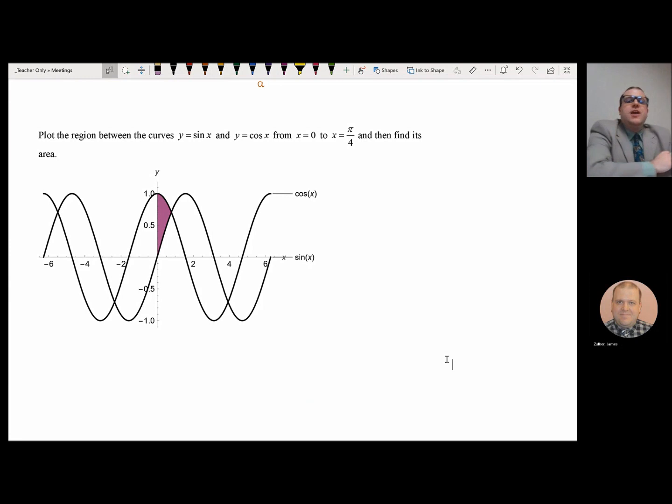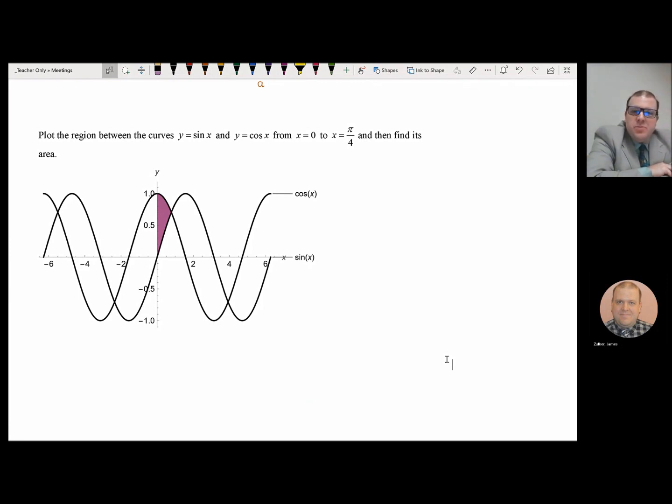First thing that you should ask yourself: over that region, do the curves intersect at all? Technically just at pi/4, which is the endpoint, so we don't care. Perfect. So we don't have to worry about splitting our interval up. Our interval of integration will be 0 to pi/4. Now we just have to decide which function is larger. From a graph, it's very easy to see. Cosine's larger.